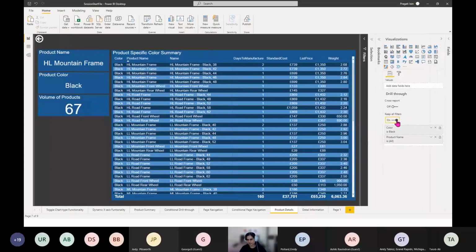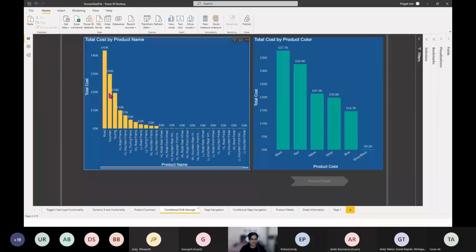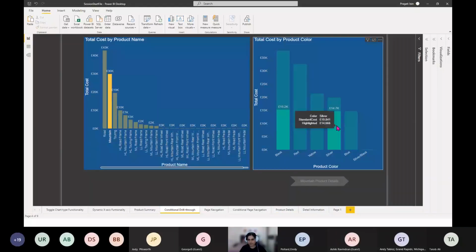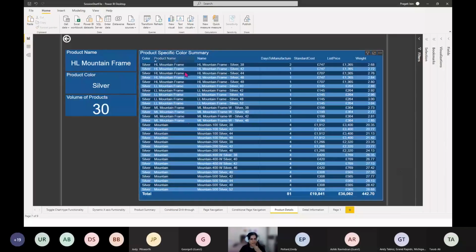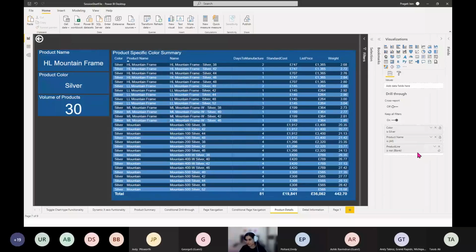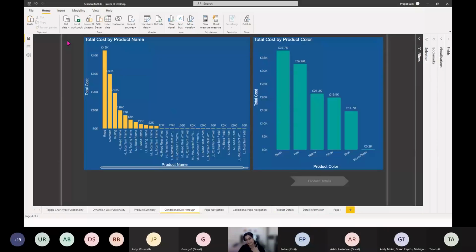data. And I think I know why this was not working, guys. I just got it. So if you click on this, I think it should be working now. And if I click on a color, does it show me? HL Mountain Frame, no, it doesn't show me. I think something has gone wrong in this page of mine, and I'll definitely get back to you on why this functionality is not working. Apologies for it. It was definitely working, but something may have been messed around with, maybe my DAX or something. So I'll definitely fix this and get back to you.